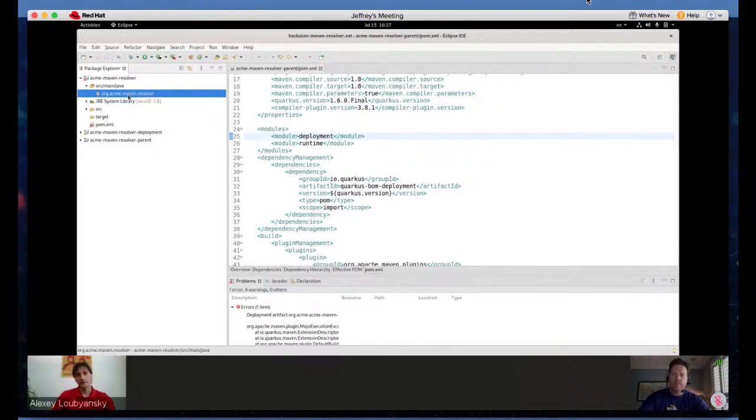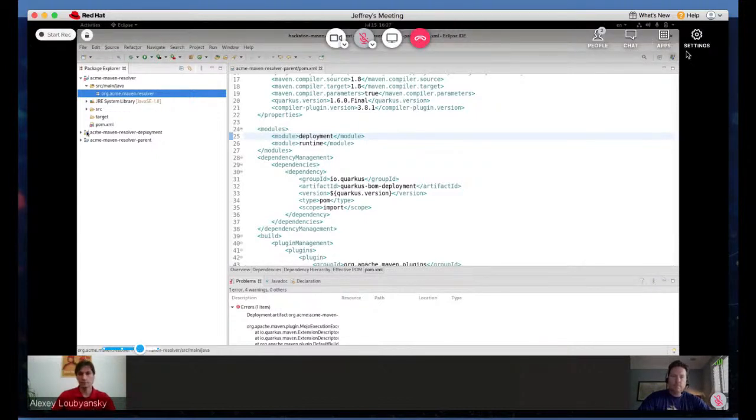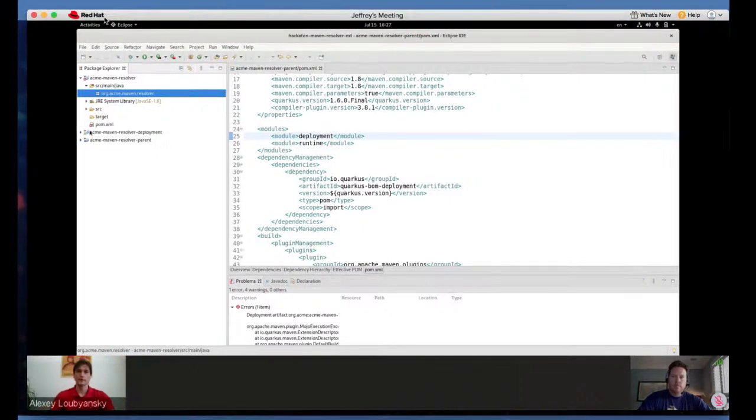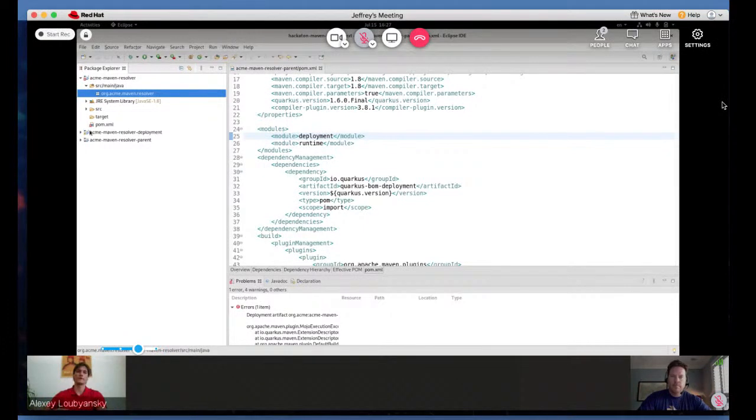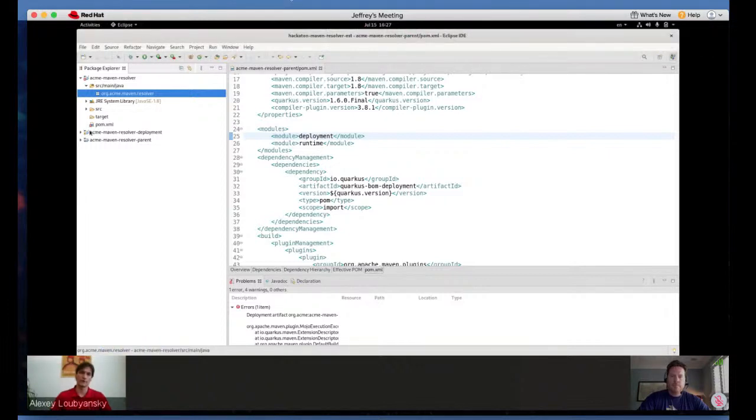And this runtime artifact will end up in the lib directory of the Quarkus application, so this is literally the runtime dependency of the final application. The deployment one, however, is going to be used only at build time. So when Quarkus is building an application, it resolves the deployment artifact behind the scenes and uses it to build the application.